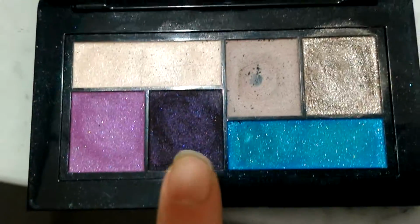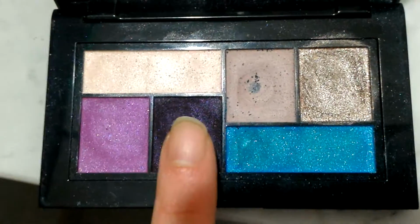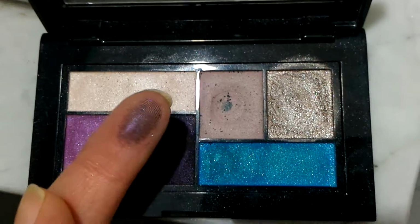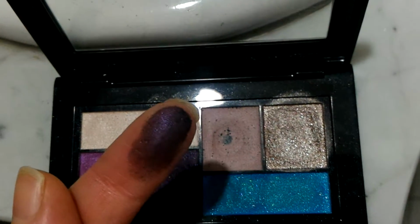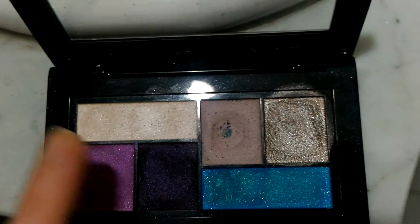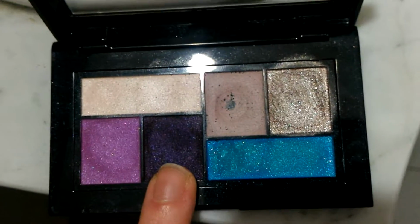Now I will pick up another eyeshadow palette. This eyeshadow palette, I will be using this shade alone. So you can see it's purple with a black undertone to it. It's very pretty. I just barely touch it so you can see that it's purple, but it's dark. Just barely touch it. If I want just a little bit more payoff, my finger there. I won't use any other shade more than this one. So if you have this color in another eyeshadow palette, use it.